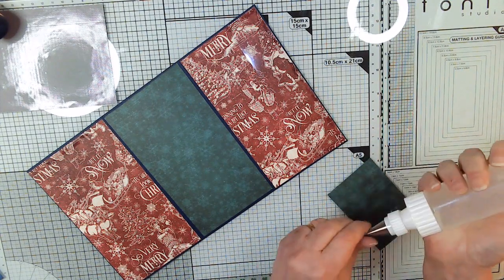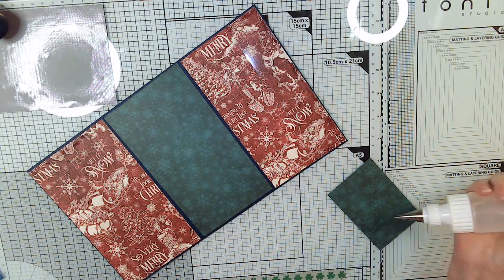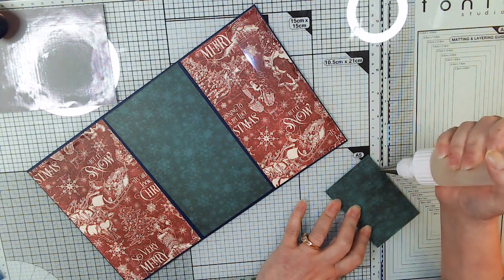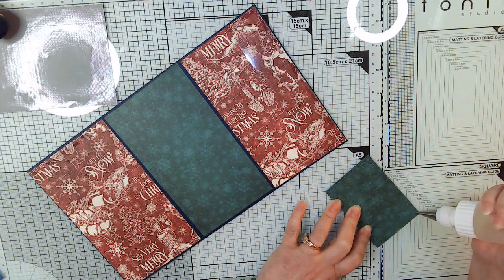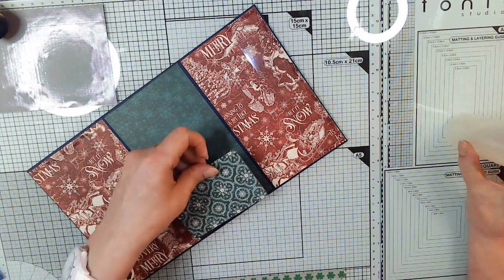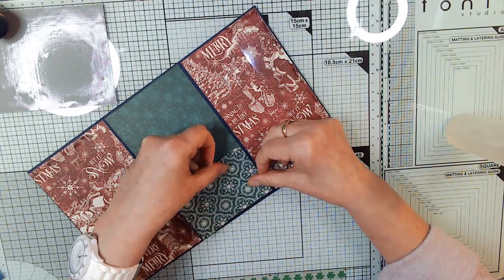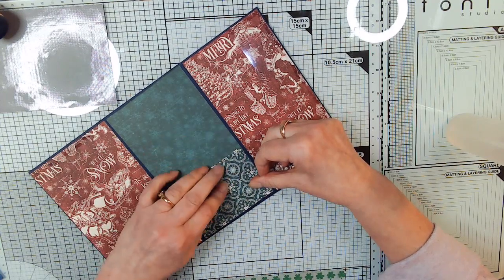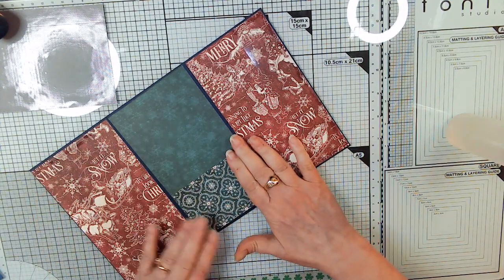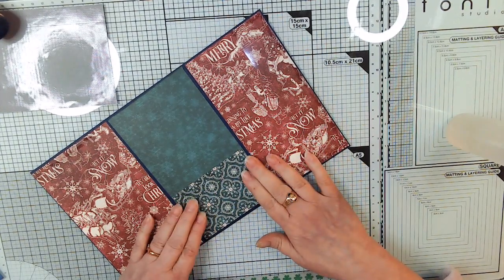And then I think I might glue, trying to think what I want to do. This will probably be a tag in here, not a card. Now, actually, when I'm using pad paper, usually it's okay with me to just leave it without inking it. That's totally up to you.